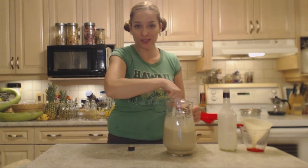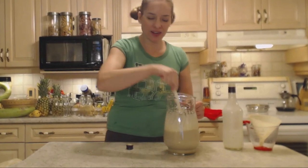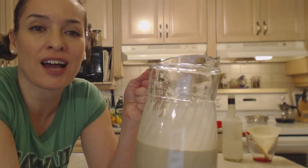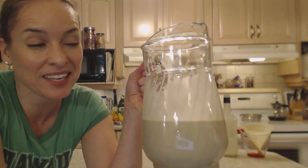You could even do the variations that one of those brand name ones have — they have a caramel one and a minty one for the holidays. You could add a peppermint schnapps or a crème de menthe, or even some crushed candy cane in there and mix that up as well.